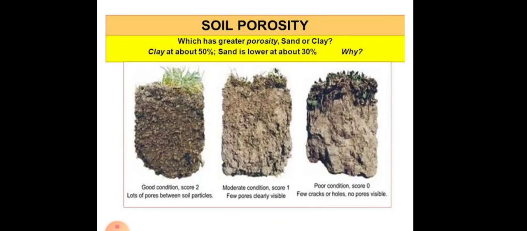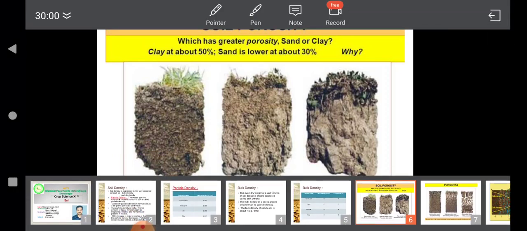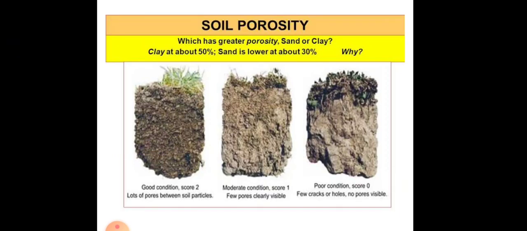Then another physical property is soil porosity. Soil porosity also depends upon the structure as well as the texture of the soil. We know that soil has spaces between the solid particles which are occupied by water as well as air, and the amount of water and air present in these pore spaces varies depending on their proportion. The amount of pore space depends upon the arrangement of the solid particles, organic matter content, minerals, texture, depth of the soil, cultivation, and cropping pattern of the soil. So these are the different factors which are responsible for the porosity.